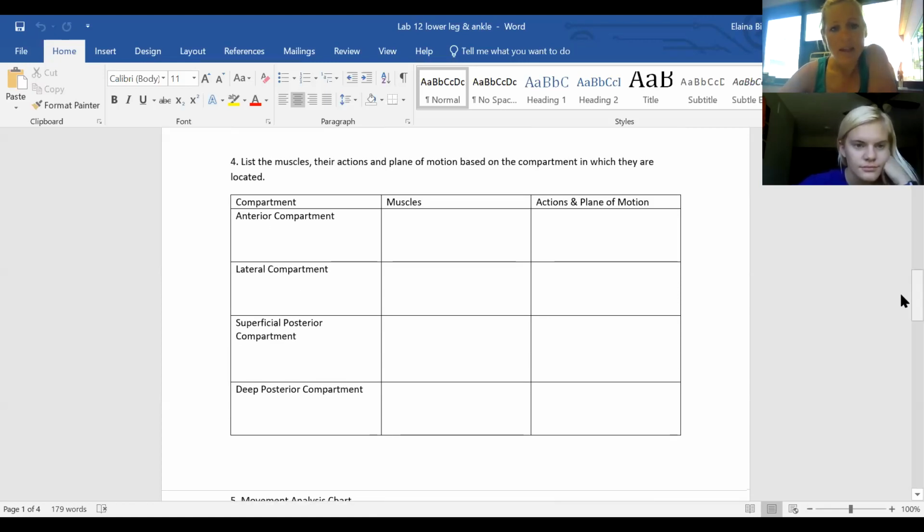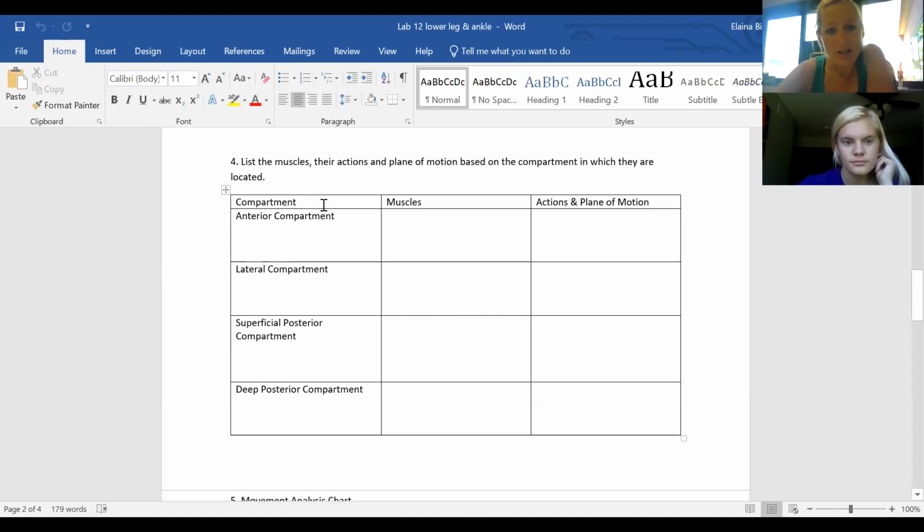Again, the one unique thing about the lower limb is these compartments. And I mentioned this on Monday, but the compartments are really important. They're covered in a connective tissue sheath that is pretty tough, not very giving, which is great because it facilitates the return of blood back to the heart. Okay, so it has to move up against gravity. So that's really what it's there for. However, it can cause some issues with compartment syndrome if the muscles need to swell, but there's not any room for them to swell or have any inflammation occurring.